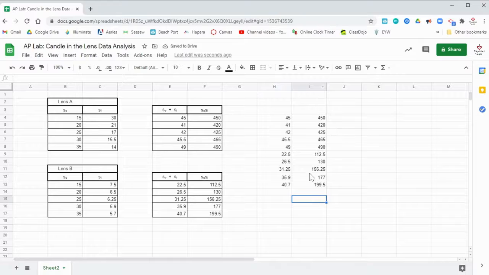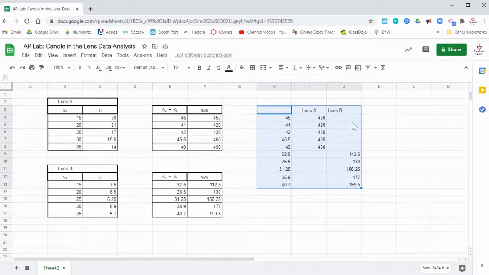So now we have all of our data right there, but we definitely need to distinguish between what is lens A and what is lens B. So I'm going to take this. I know this is my lens B data, and I am going to just copy it or cut it and move it over one column. So now I have a distinguishment between this is lens A and this is lens B. Okay, and your horizontal axis, it's okay that it is not in numeric order. Google Sheets will figure that out for us. Again, the Y values for lens A are in one column, the Y values for lens B are in the other column.